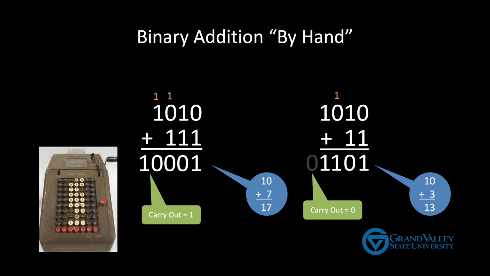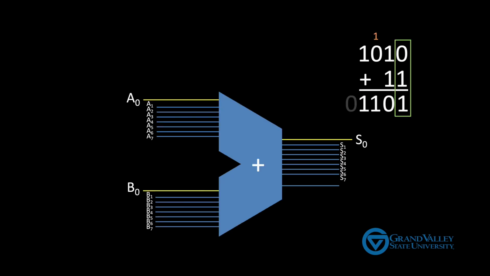So now, instead of trying to dive in and build a complete adder at once, let's build hardware for each of the individual steps. So the first step was to add the 2 least significant bits, the ones on the right. The 2 input values for this subcircuit come from inputs that we'll call A0 and B0, the least significant bits in that 8-bit bundle. And then the output gets put on S0, the least significant bit in the 8-bit sum bundle.